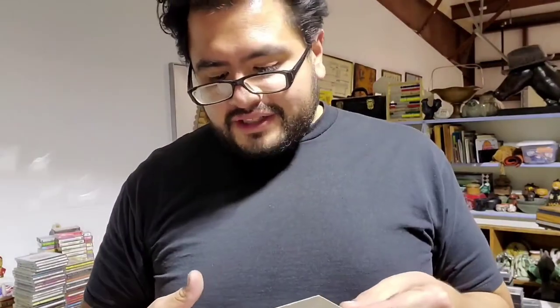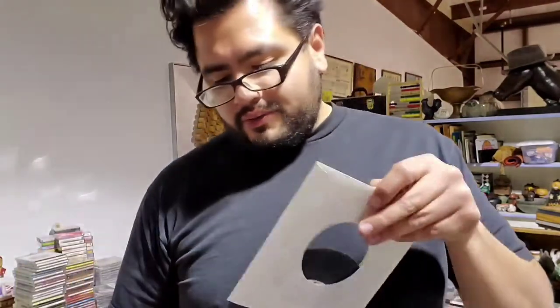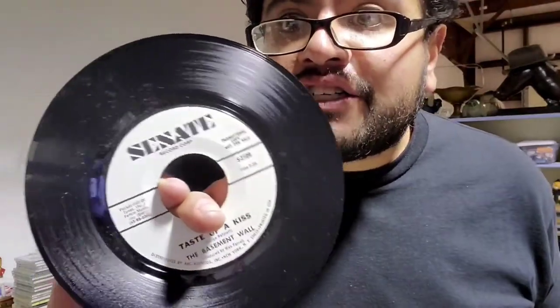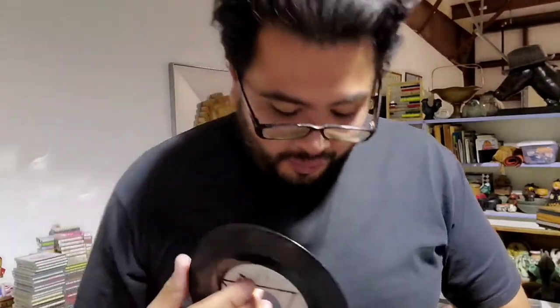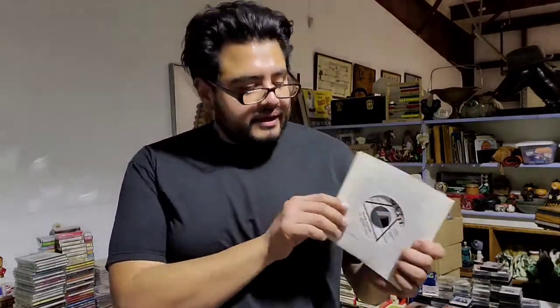Came out in the 60s, and wouldn't you know it, this thing is in really, really nice condition. Look at all that sheen, a little bit of dust, almost no scratching or scuffs. Very cool. So, there's one that sold in July of this year for $390. So, how I'm going to play it is, I'm going to list this tomorrow. I'm going to list it only on eBay. And I'm going to list it for $399.99. And I'm going to bet you it's going to sell before Christmas.